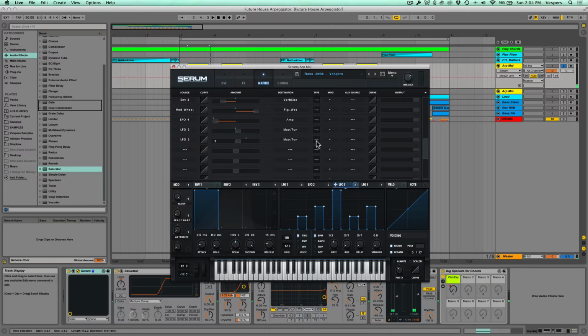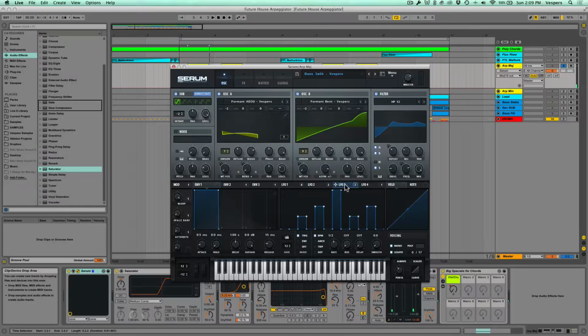Next up, you can see that by default, it does the modulation in a bipolar direction. So we're going to click that to make sure it's only going up in one direction. So it's not going to split the octave in two and go up and down. That would be really messy. You could, if you wanted to, also do two octaves or three octaves of modulation. All you need to do is type in 24 ST and you'd be good there. But in this case, I'm just going to use one octave of modulation. So that's the kind of initial setup.